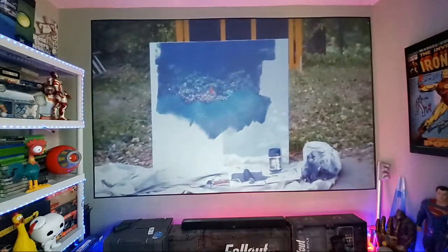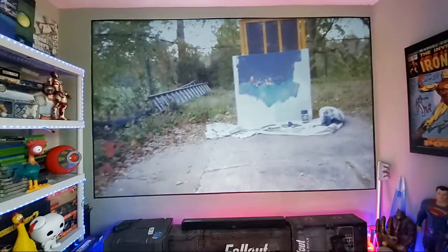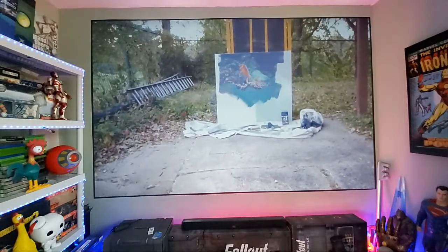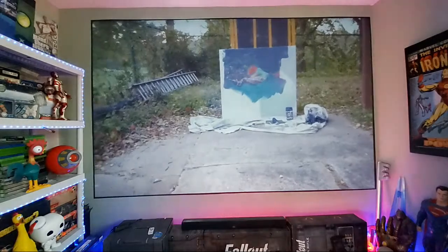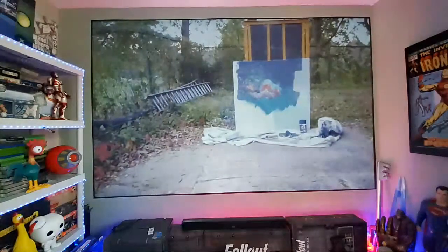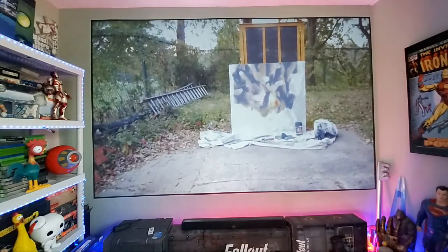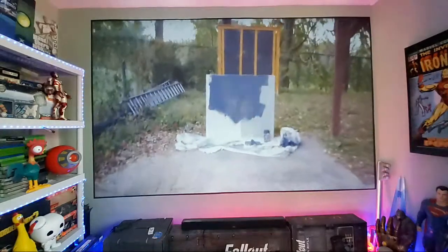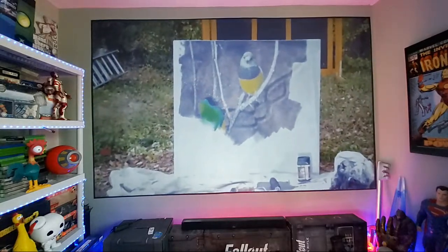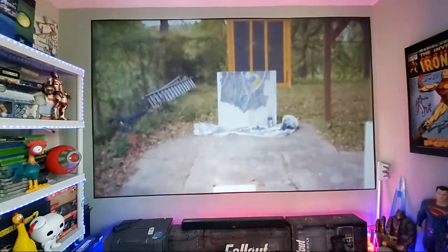Instead of them waiting, they'll have to tell their guests they're going to have to wait until 9 or 10 o'clock, when you can start your party off at 4 and 5 and pull an image. Can you imagine coating this stuff on outdoor drive-through movie theaters? You have to wait until 8 or maybe 9 to 10 o'clock to start making your money. You can start making your money at a much earlier hour. At 6 o'clock, these screens are fully activated. So between 6, 7, 8, and 9, you make 4 hours of extra revenue, instead of waiting around until 9 or 10 to fire up your projector.